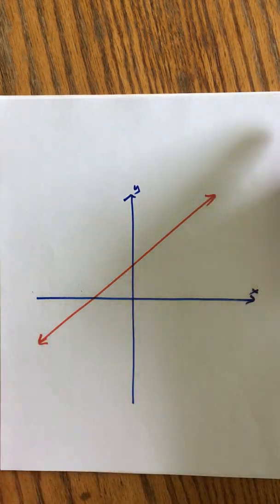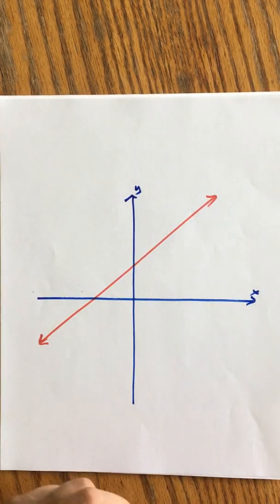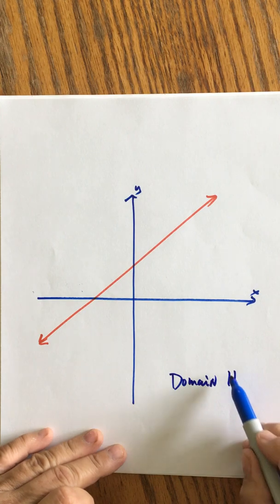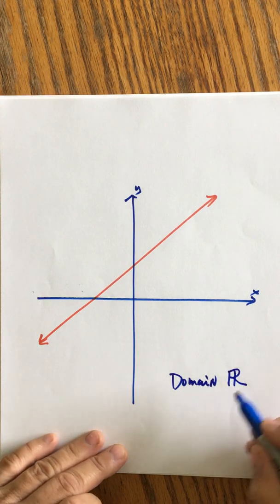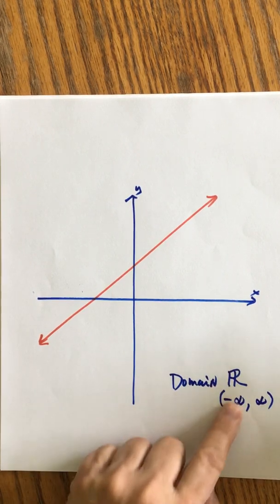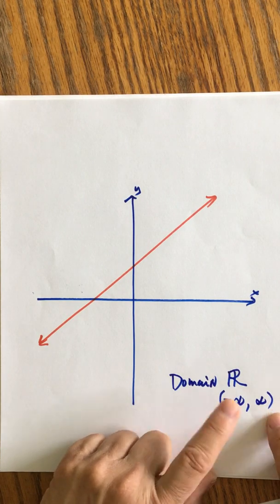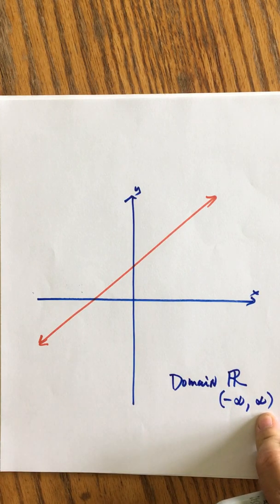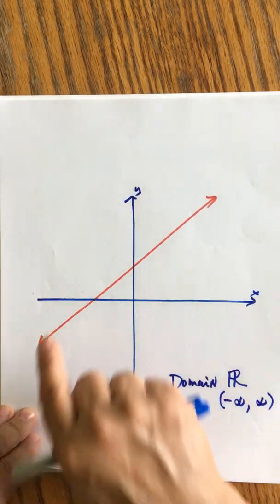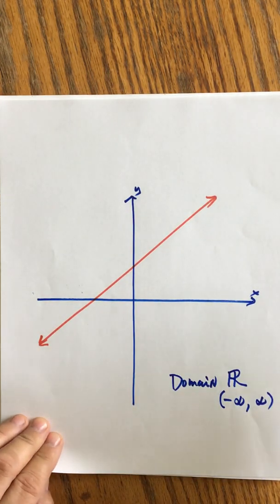Because this goes on forever and ever, everywhere I scan from left to right, there's graph, therefore the domain is what they call all real. That's one way of writing it, just that big R with the 2 little lines. Or you could write negative infinity to positive infinity, right? And that means, again, all real. Notice that these are parentheses, meaning the endpoints are not included, because you can't include infinity. You can't bound it, so it has to be open. All right, so that's the domain. Everything's possible. You can put every number in here, meaning any input sends me somewhere. There's graph. I have somewhere to land.